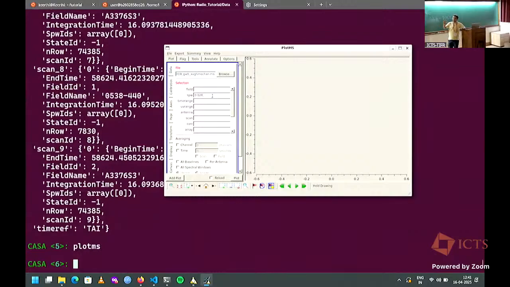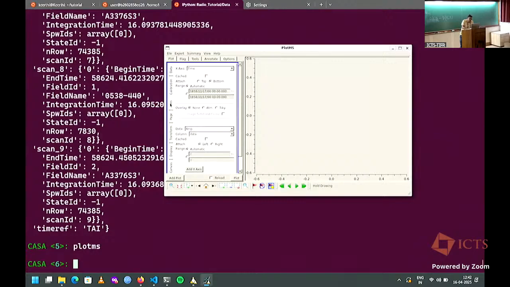We have not recorded into multiple ways, so that is why this is only 0. If you have data with multiple spectral windows, then in that log you will see not only one line. There will be spectral window 0, which has a starting channel and an ending channel of 256. Then spectral window 1 will have a different starting frequency and a different ending frequency, and so on. Okay, so this is 0, 128.